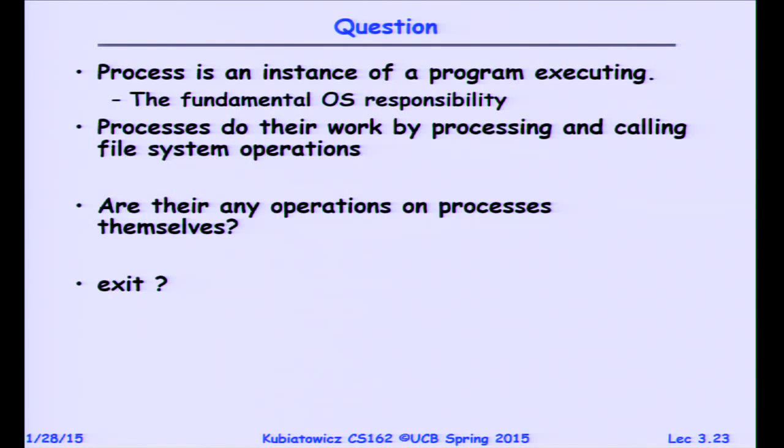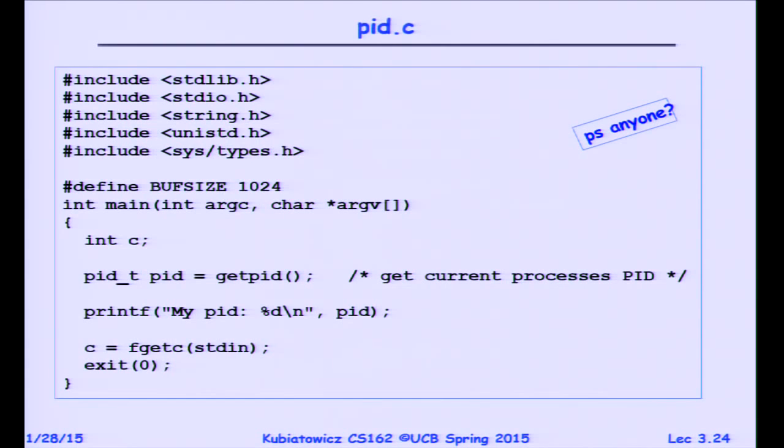In order to look at what operations you might want to do, let's start thinking about what a process is again. Here's a bit of code that you could imagine using where we call getpid to get an integer, a special pid_t type, which is actually an integer. Then we print out the PID, wait until a character is pressed, and then exit. What is this program doing?